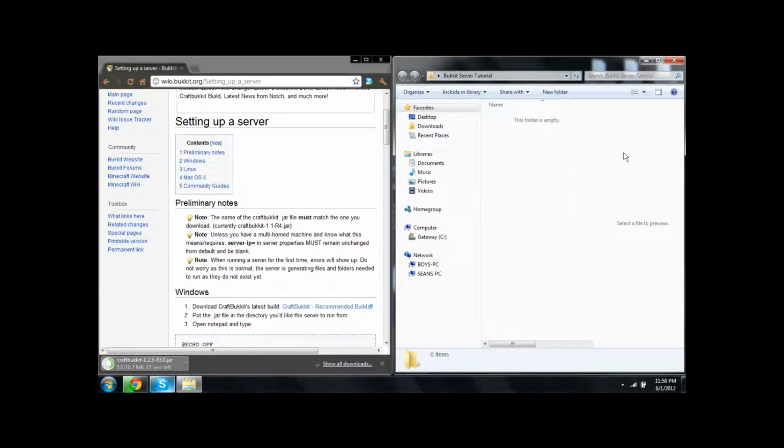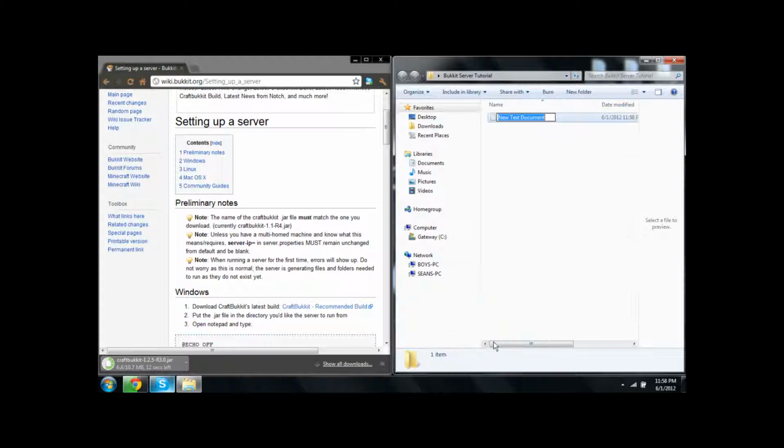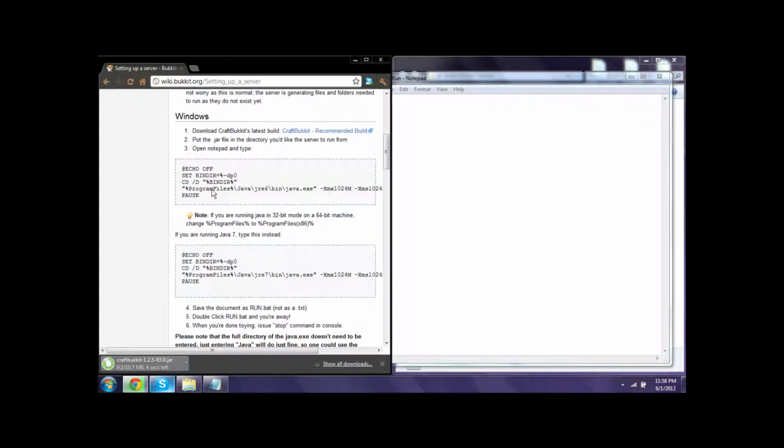So open up your folder and create a new text document. I just call mine run, but you can call it whatever you want. Now, look for this. It's right under where we just downloaded it. It'll be in the description.